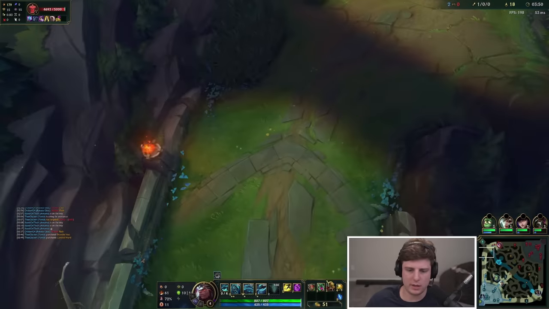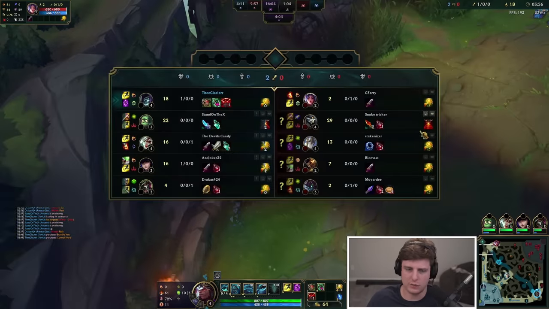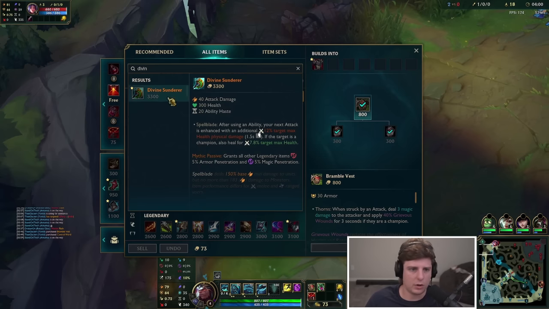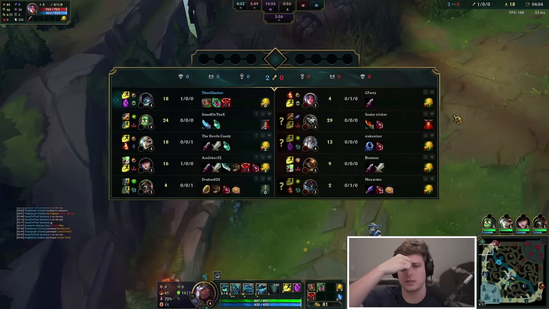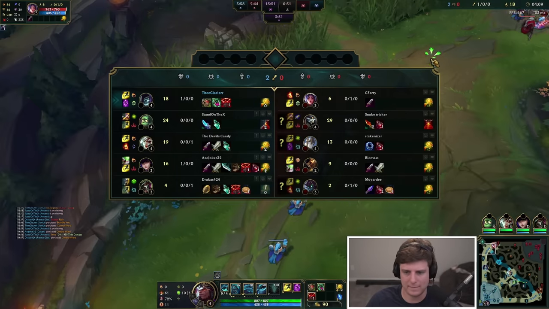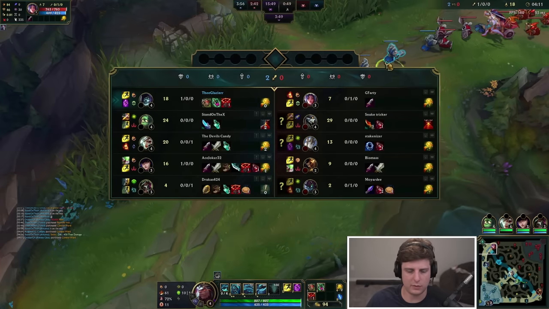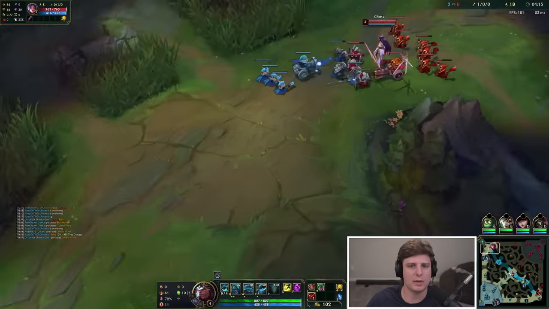If it wasn't Irelia, I would go Sheen first there, but I'm telling you right now, dude, she gets four stacks, you're screwed. She gets four stacks and you are freaking screwed. So let's do that. And again, this game we're going to go, I think, Divine Sunderer right into Death Dance instead of Sorrel Diaz, because we're going to be meleeing, we're going to be 1v1ing this guy quite a bit. I love the idea of going Death Dance here. We'll kind of see what this game has in store for us.